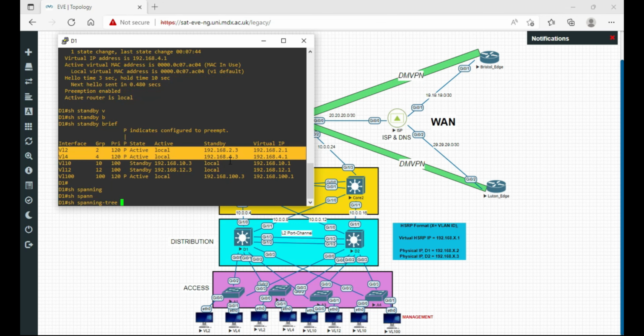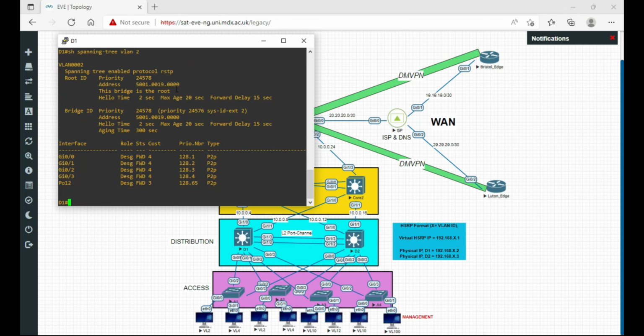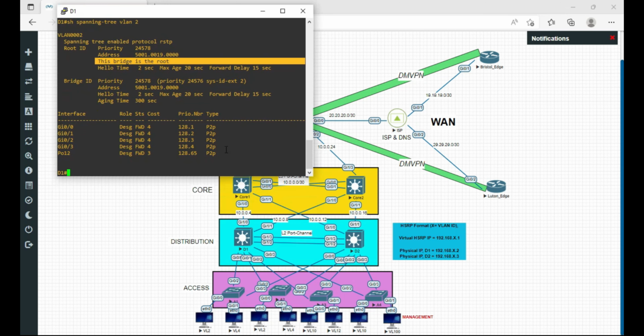If I show the spanning tree for VLAN 2, for instance, this is the root. Why? Because, as per Cisco best practice, it makes sense to place the HSRP active on the same switch as the spanning tree root primary. This is for efficiency, and this applies to all of the other VLANs.